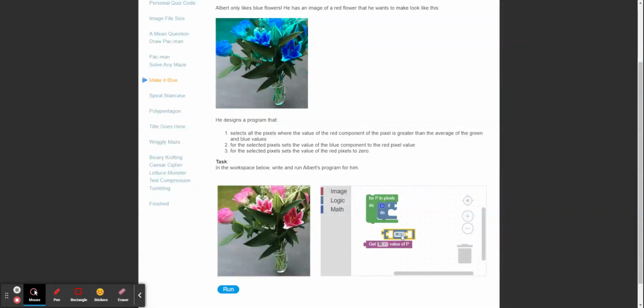Let's see, we want to check the greater than. Oh, let's see, is it there? Oh, yeah, there we go. So R value is greater than, obviously we're going to do a bit of maths in this one. We need to calculate the average.